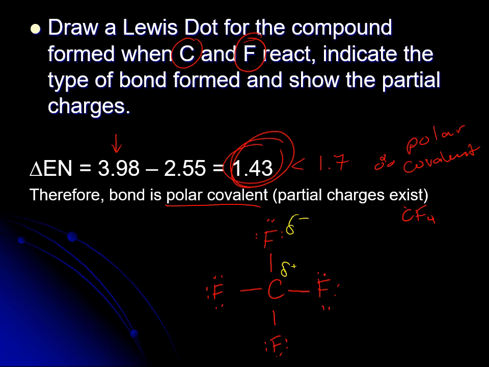Now that is for every single bond, each one of the bonds. And again, feel free to do this calculation 4 times if you like. It's going to give you the same answer each time. The electronegativity difference of each of these bonds is 1.43. So each of these is a polar covalent bond, and each of them has these partial charges. So this fluorine would have a partially negative charge. This fluorine would have a partially negative charge. Let me get this one. There we go. That's better. That fluorine has a partially negative charge as well. And then the carbon would have a partially positive charge for each of those bonds. I'm just going to draw it once because it applies to all 4 of those bonds.